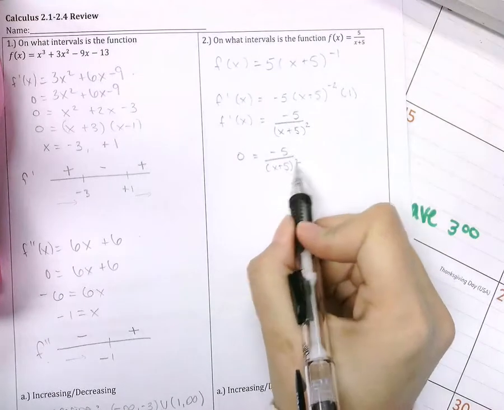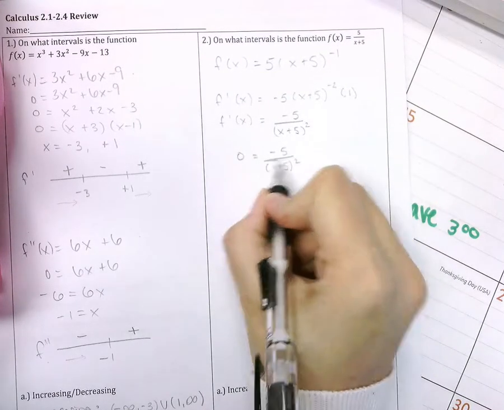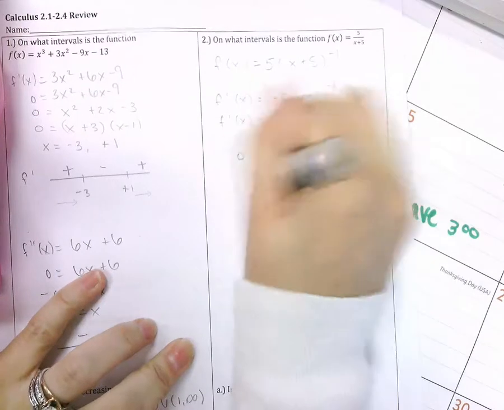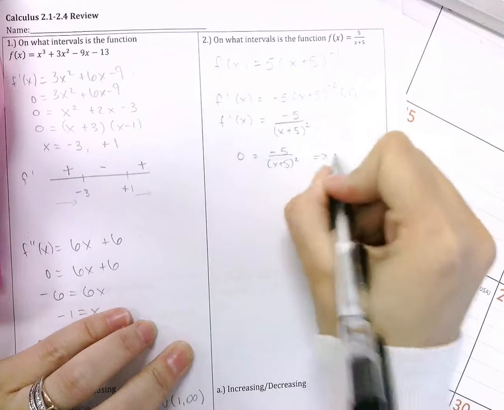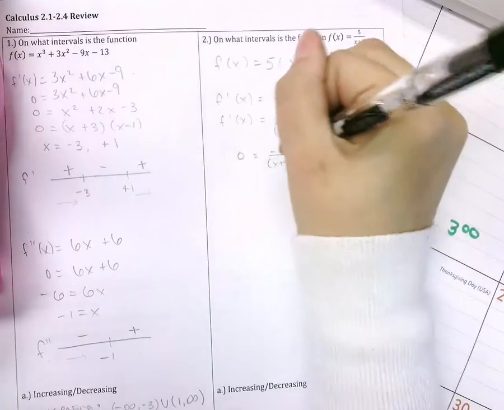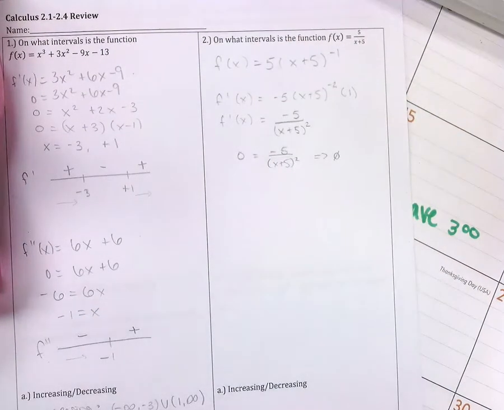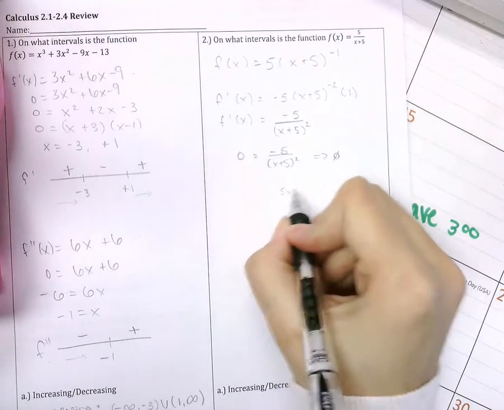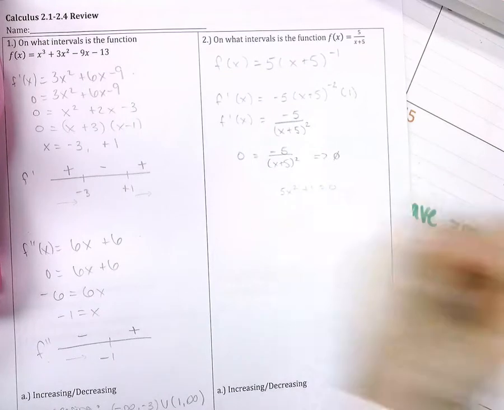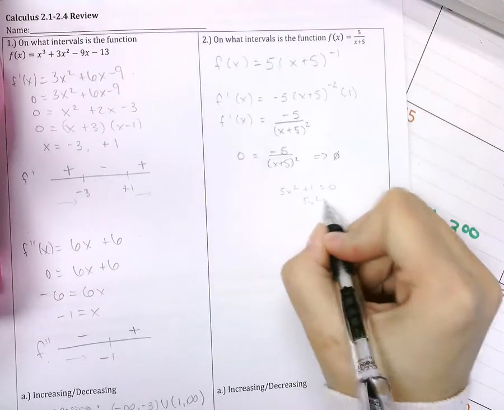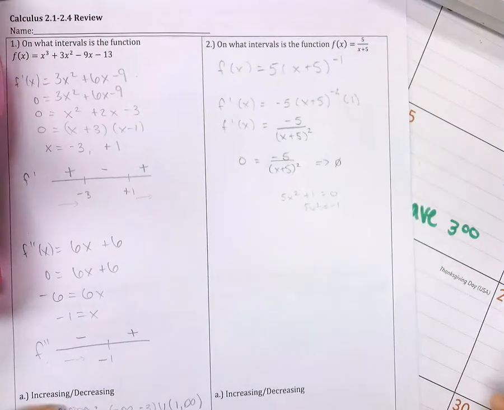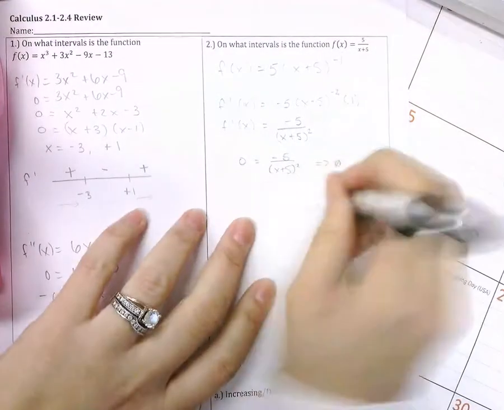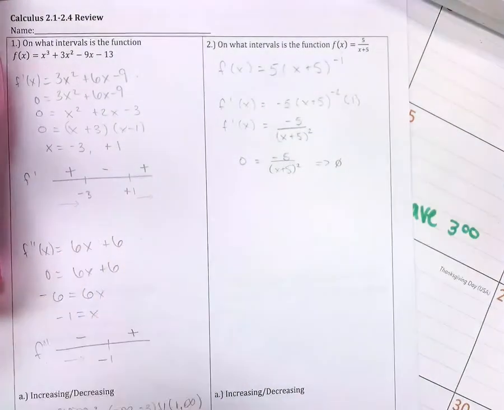You can't here, because if you don't have any x's in the numerator, then the denominator is going to wind up canceling when you multiply by it. So that's one of the things I'm a little bit uneasy about, is when you can't solve it. Basically, if there's x's in the numerator, you'll be able to solve it. Maybe. But if the numerator is something like 5x squared plus 1, this is solvable, but it has imaginary solutions, and so you don't do that here because we're graphing, and imaginary numbers do not exist on the coordinate plane.